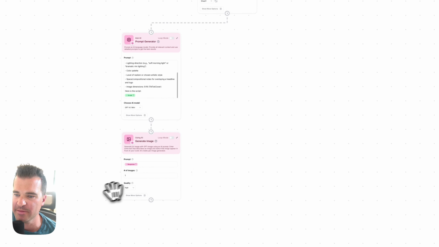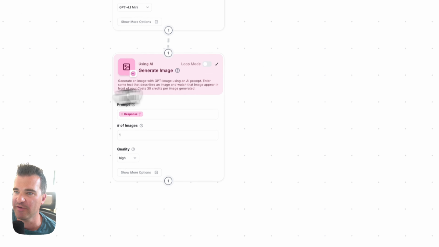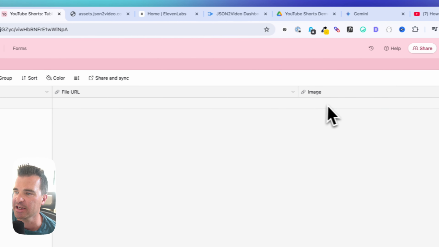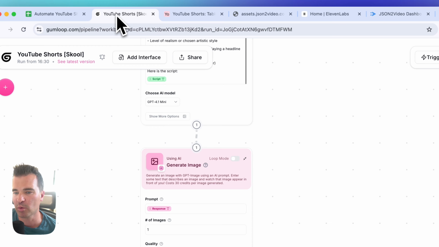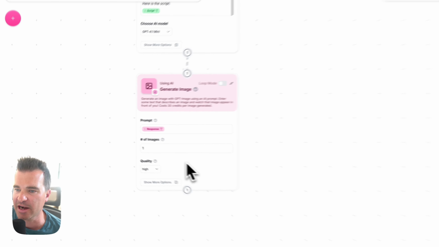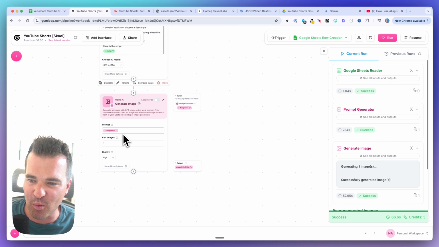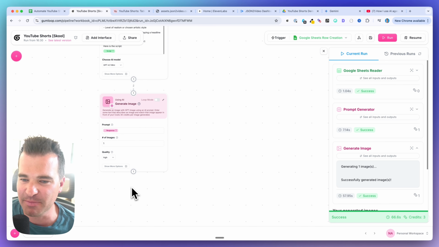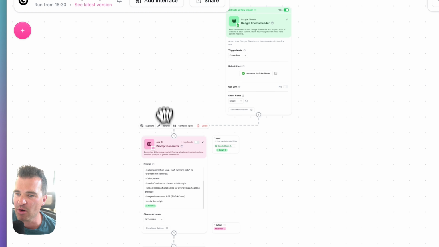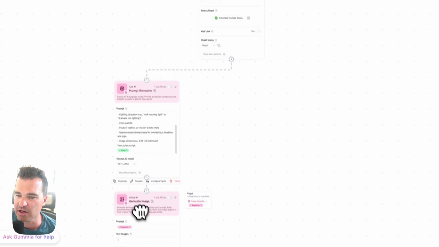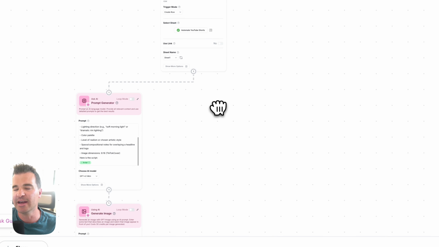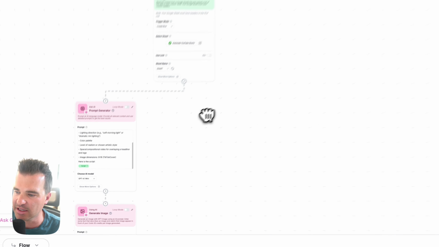All right, so we have the image node working, which is great. Now, eventually, we're going to store that in Airtable in this column over here. We're not quite at that step, so I'm going to just leave this hanging out over here. Now, we may need to add one more step after this, depending on how Gumloop is behaving. We'll get to that later. Now we have the prompt generator working. We have the generate image working. And now I want to talk about ElevenLabs, okay?